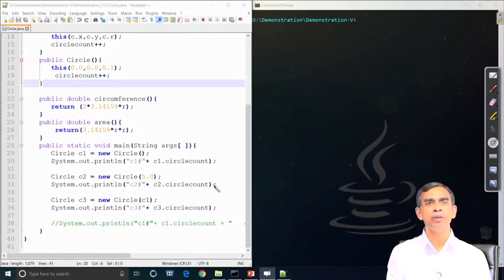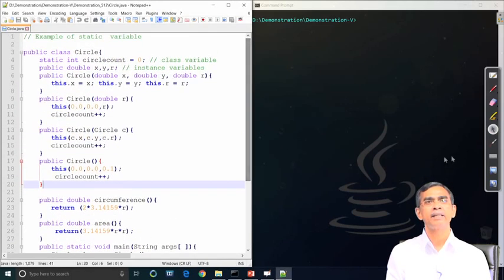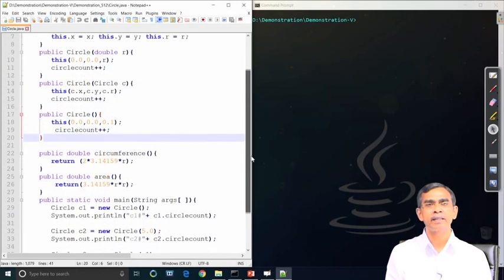So, it will print the 2, and similarly Circle C3, this is the first constructor I should say, will be invoked to create the Circle class object C3, and the circle count in this case will again be increased by 1. Okay, fine, right, Circle C, this is the second constructor, this one. Now, it will print the 2. Now, let us run this program, and you will be able to see the output.